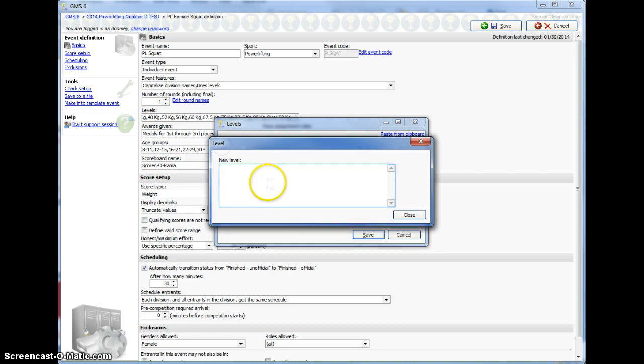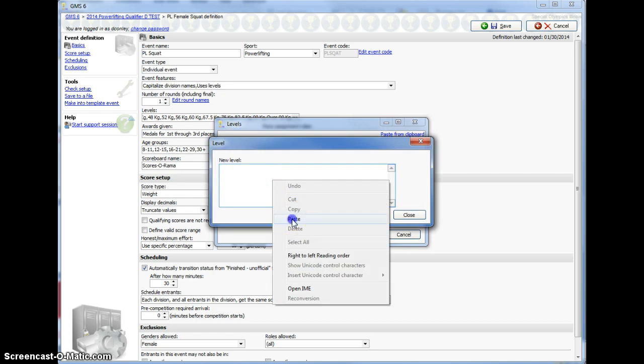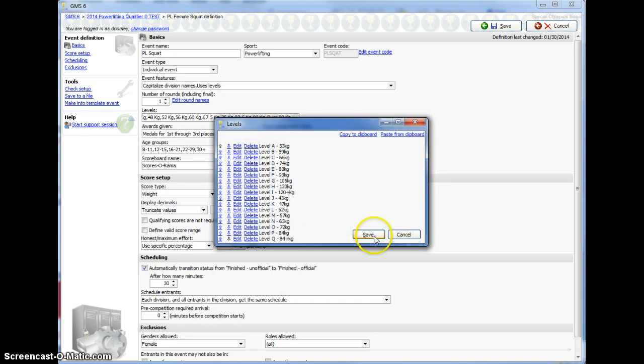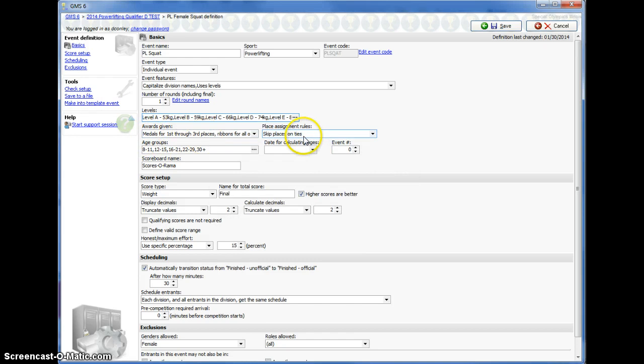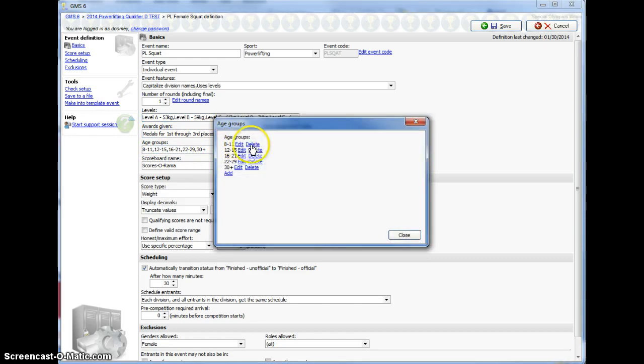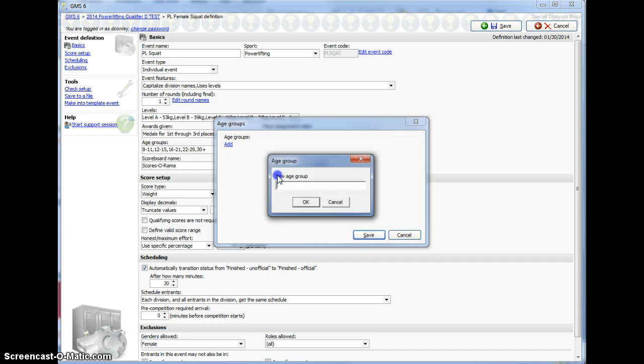I'm going to start with our new levels here, and we're just going to paste and save that. We don't skip places, and we want to get rid of these and start from scratch with 14, 22, and 30.